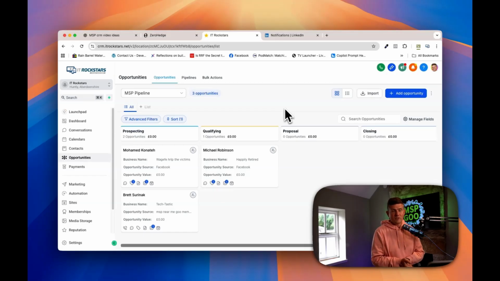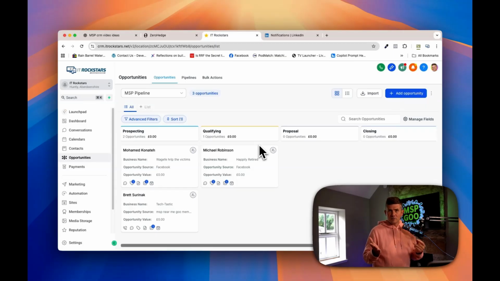The other one is visibility, and I'm going to get into this a little bit more: where are things potentially falling off? So we're getting to this closing stage, but we're potentially not closing. We'll be able to see where these things are falling off and why they're not closing. As this pipeline fills up, we're going to be able to see where the bottlenecks are within the sales process. And it's going to allow us to understand what we need to fix in our business. You may have an idea of what it is, but this is going to make it obvious for you.